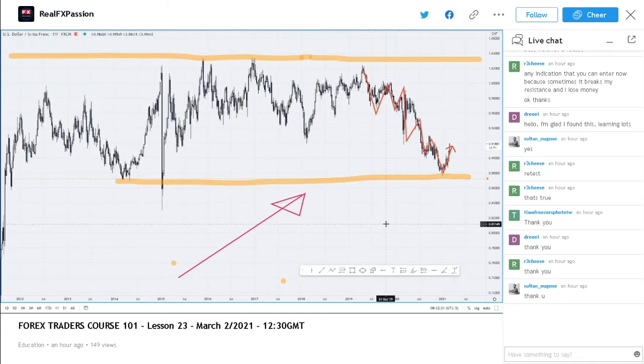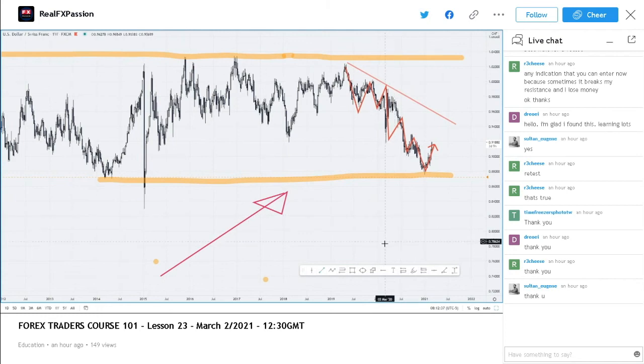No, but the market's making lower lows, lower highs. We are in a downtrend because you told us that we have a downtrend line and everything. Well, if we are in a downtrend, this means that when the next counter trend line break happens, you are going to short the market, right?